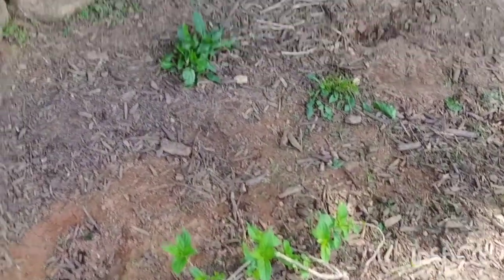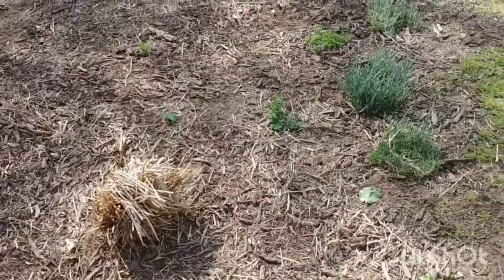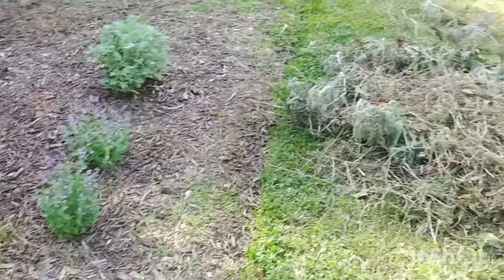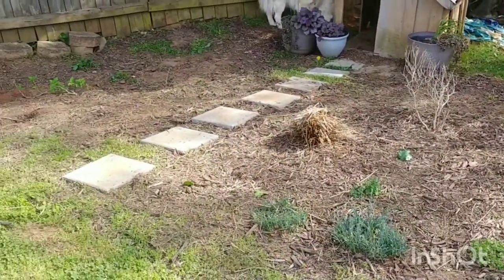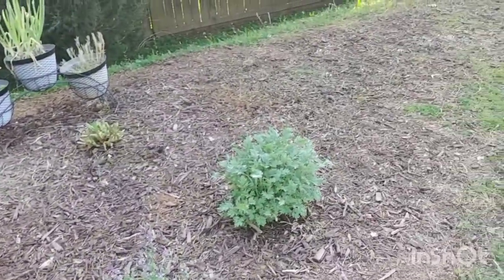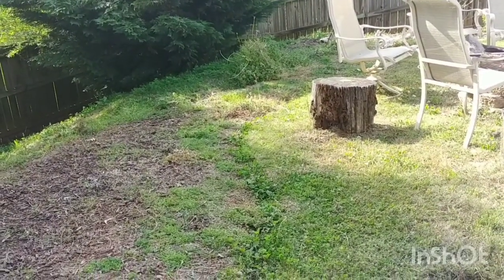This is what everything is looking like right now, and as you can see, I do have some plants that have budded up and started growing, and this is what it's looking like. Look at all the weeds and things that I've removed from this area. Looking way better, but still have tons and tons of work to do. And that is what it's looking like.